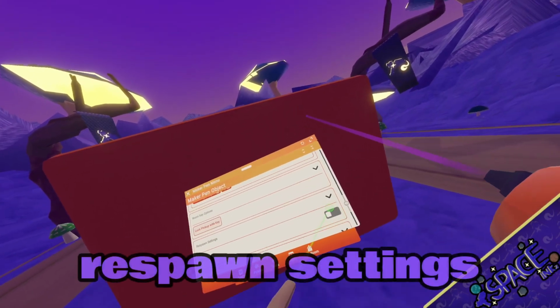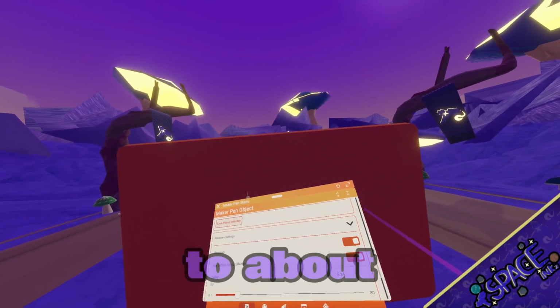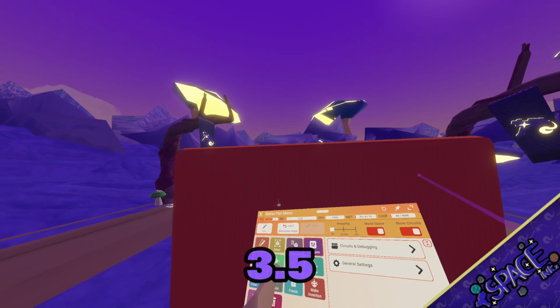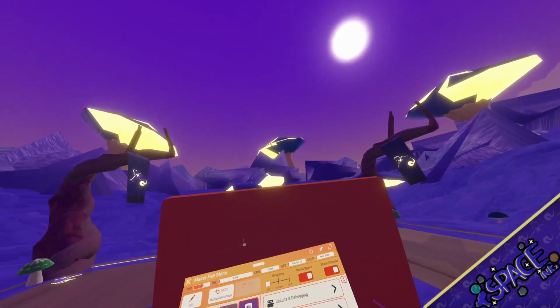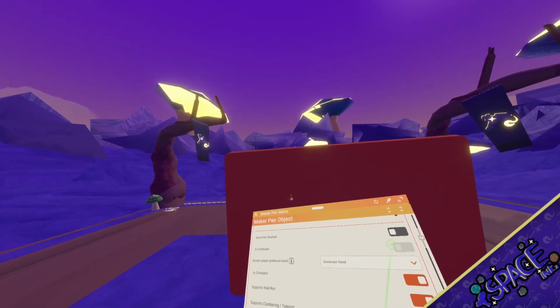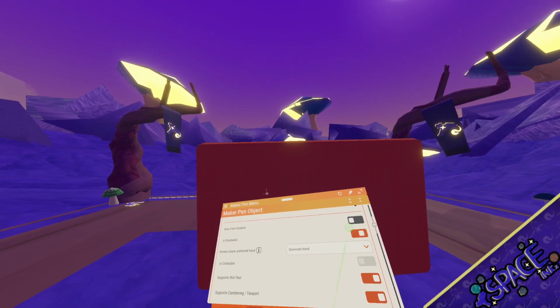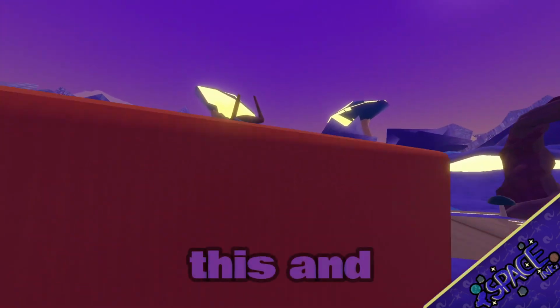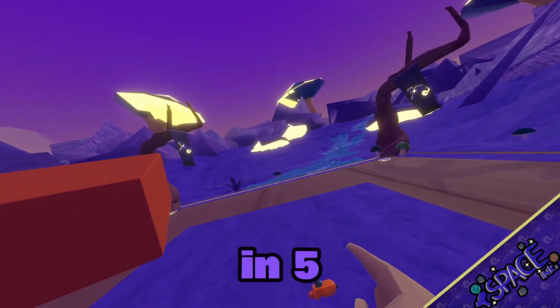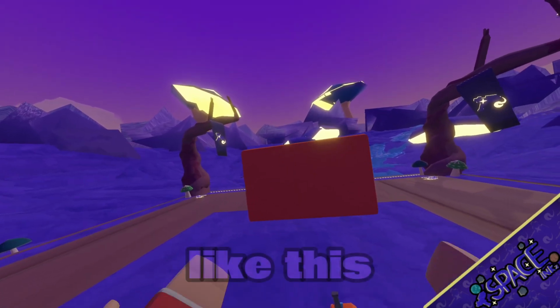Respawn settings. If we enable respawn settings and put the respawn to about 5.34, and we make this grabbable, now if I grab this and move it with respawn on, in 5 seconds it will respawn, like that.